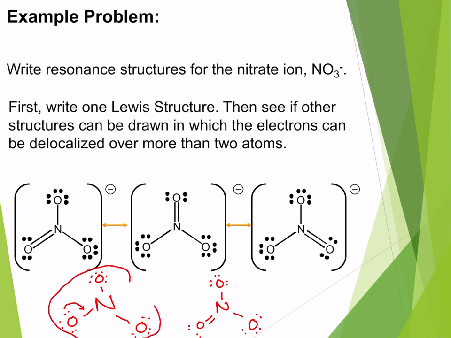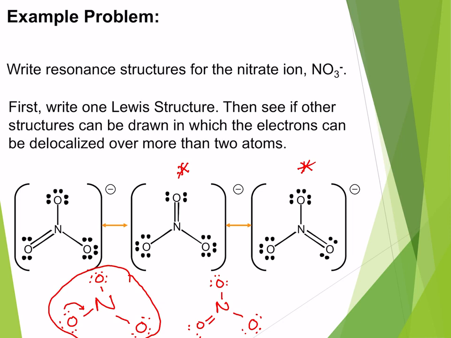So back on this step, this is kind of how I would think about drawing Lewis structures. It didn't matter which one of those oxygens I picked to donate electrons to share with nitrogen. So I picked the one on the bottom left, but in my next resonance structure, maybe I picked the one on the top to donate those electrons. And on this far one, I picked the one on the bottom right to donate those electrons. That's how you would go about generating these different resonance structures.